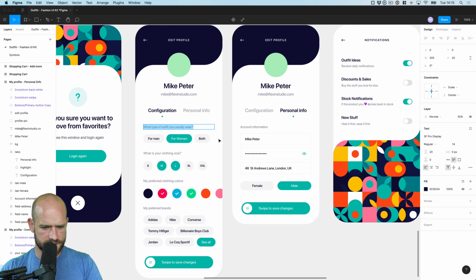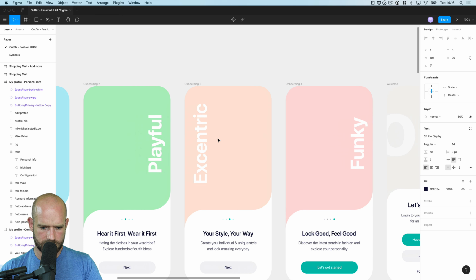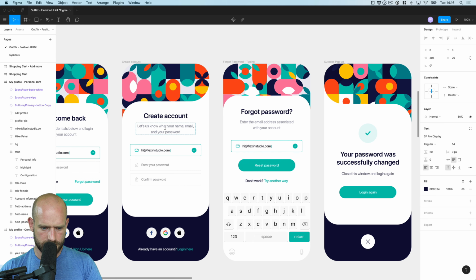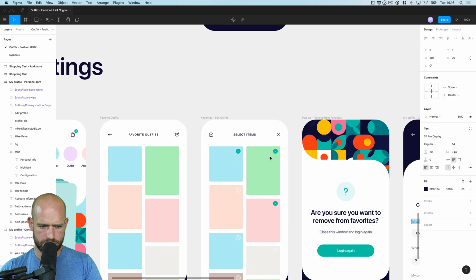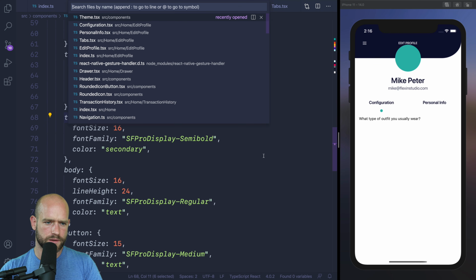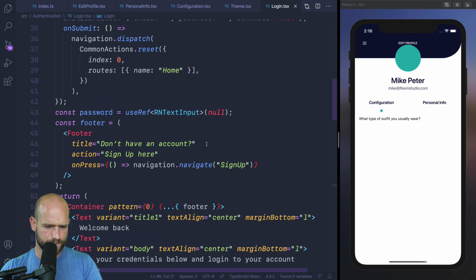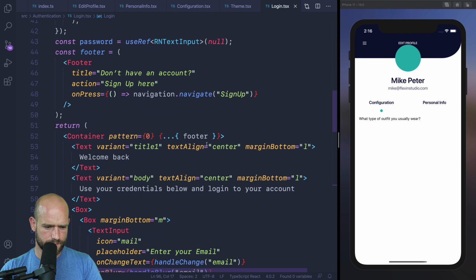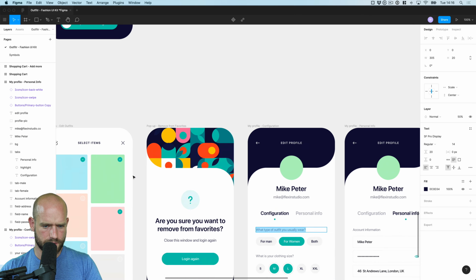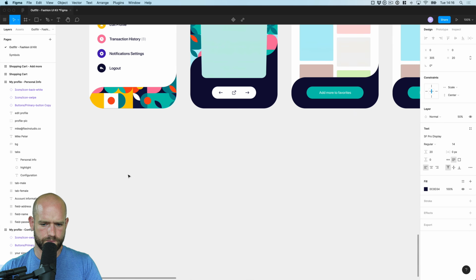It's just the color, which is, I guess, different. Where do we have the same? Here. Okay.